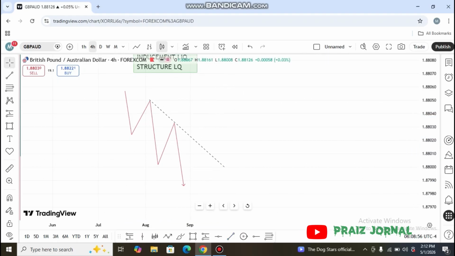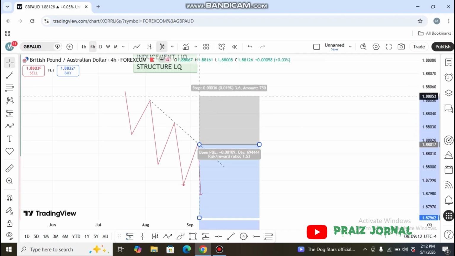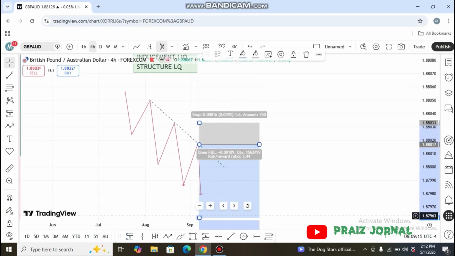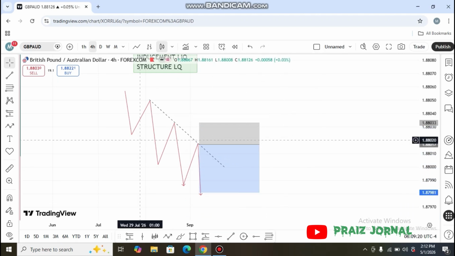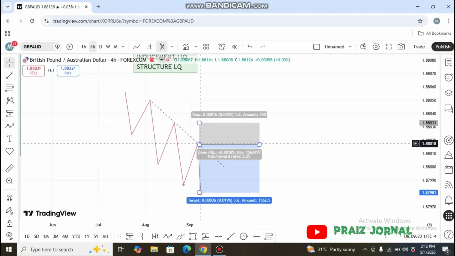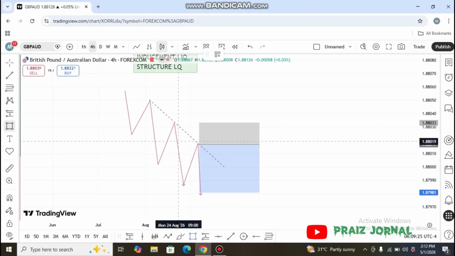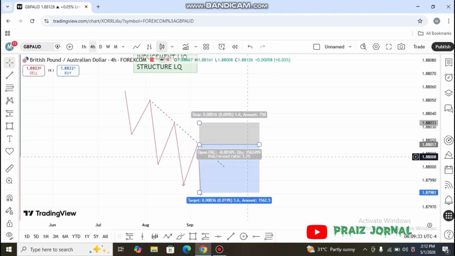So trend line traders, what will they be doing? They will wait for the market to retrace back up to give a second touch, and they will be selling, because this is what they are taught, and this is what I learned when I started trading. They will say, okay, this is the second touch and third touch of the trend line, so I'm going to sell here. And there's no problem in that.